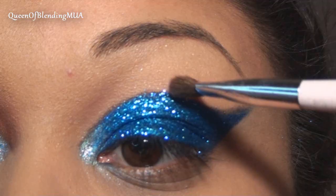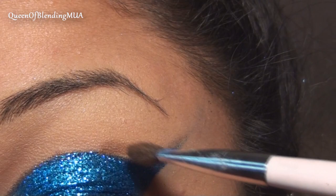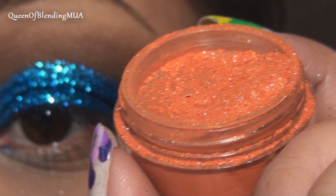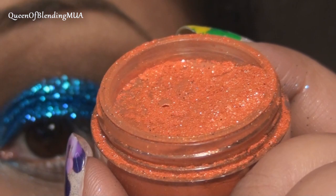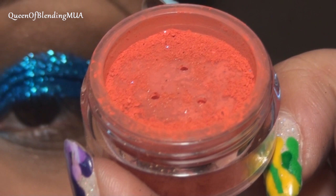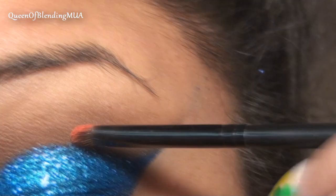Now for the upper half, I'm just going to start laying down a matte dark brown. And then on top of the brown, just basically layering and blending — this is another Magnolia Makeup Pigment and this one's called Cayenne. And then I'm also going to use another Magnolia Makeup Pigment and this one is called Blood Orange. So just basically layering and building up till it's exactly how I want it.